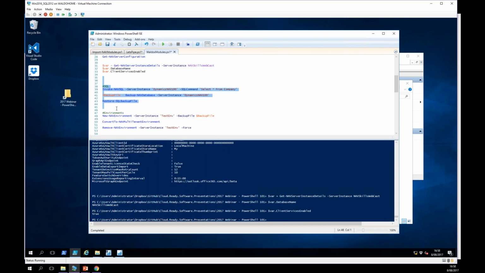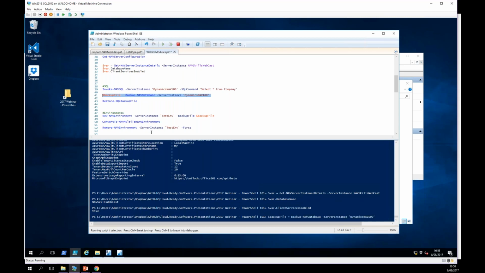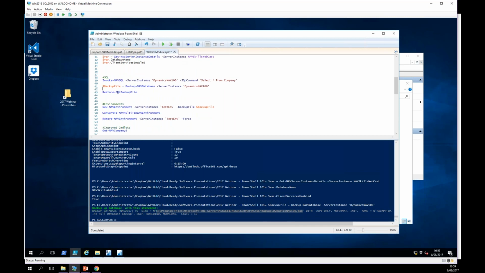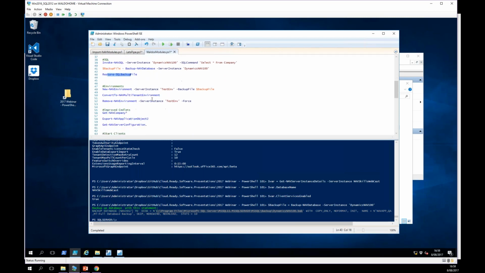It contains functions for working with SQL a lot. So by simply invoking Invoke-NAVSql referring to a server instance, the command will figure out which database it is, how to connect to that database, and then run the SQL command. It's quite easy to execute, which also makes it easy to do something like taking a backup. This is all that's needed to take a backup. Behind the scenes, it will try to figure out what the statement needs to be, where the default backup directory is, and saves the backup there. And obviously I've got a Restore-SQLBackupFile as well.